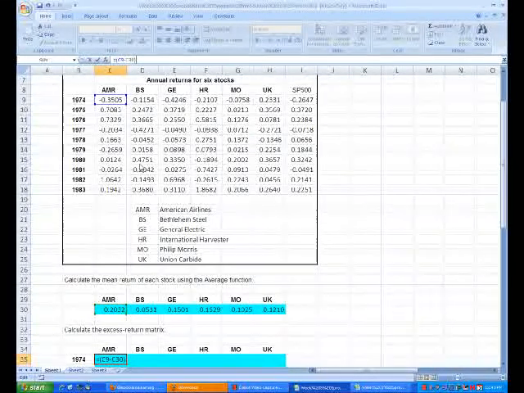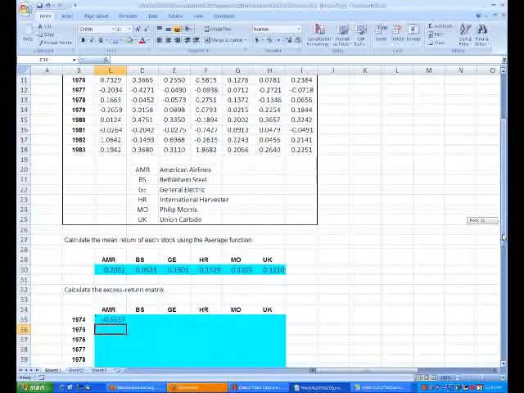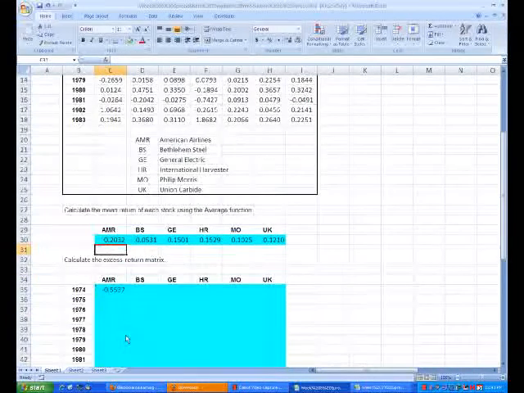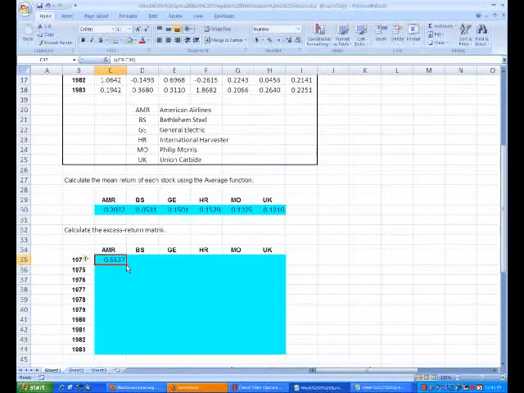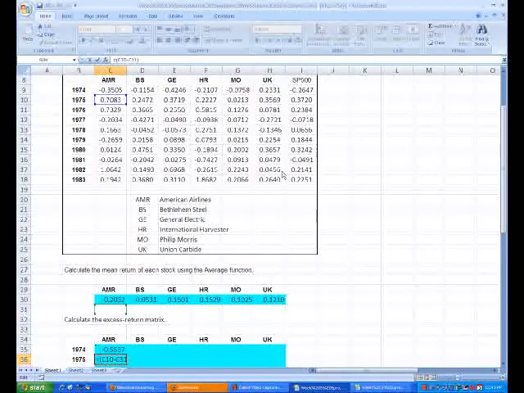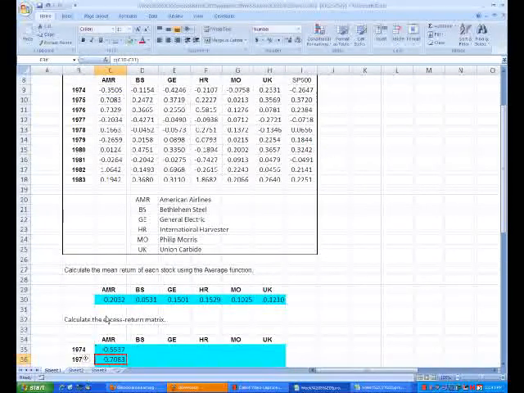Now if we hit enter now, if we just drag that down, you'd find that would cause an error, because what it would do is it would try to calculate each return minus the next cell here. So let's just try it just to see what would happen. So if we drag it down, you see for the next cell, that causes an issue, because now it's trying to do that cell minus that cell when we want it to do that higher cell.